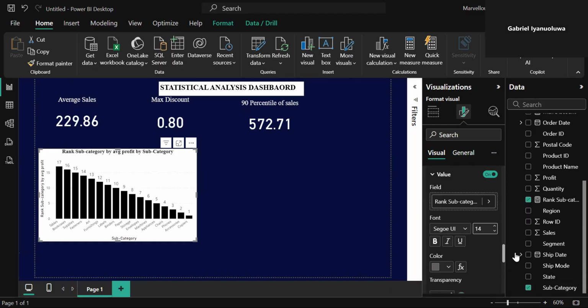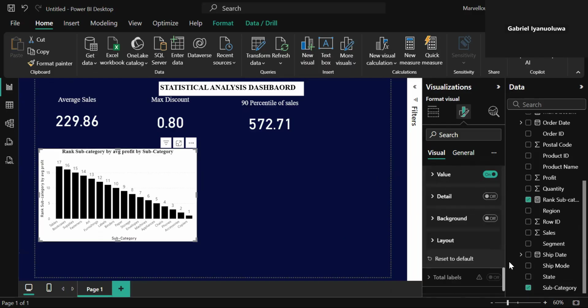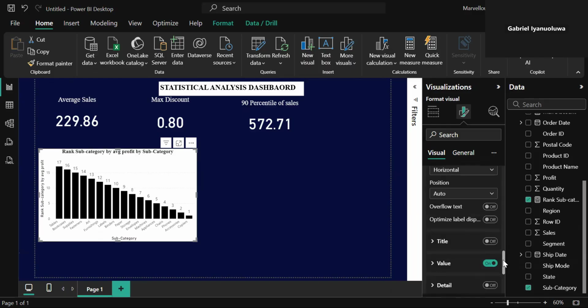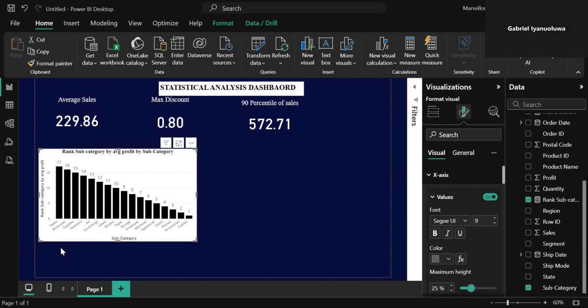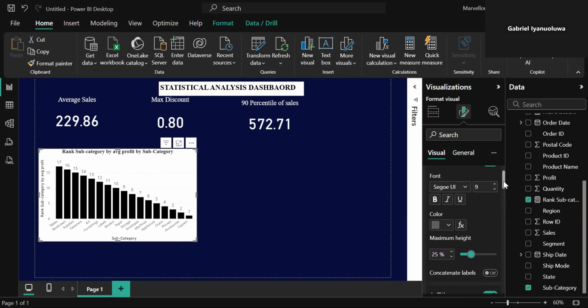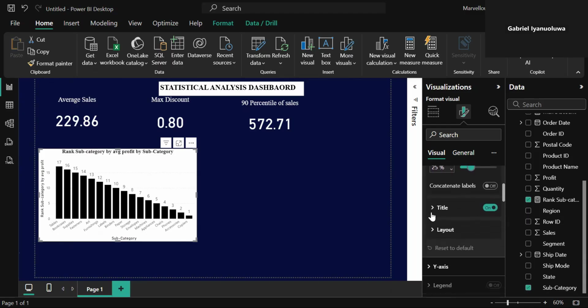Even for the y-axis and the x-axis, we have our x-axis here under subcategory, and we have our y-axis here. If you want to increase the font we are seeing on the x-axis, you can do that. Just close this, then visit again, and these are under our x-axis. Click on x-axis because we want to change this background name. The x-axis is the horizontal level, so you just click under this title.